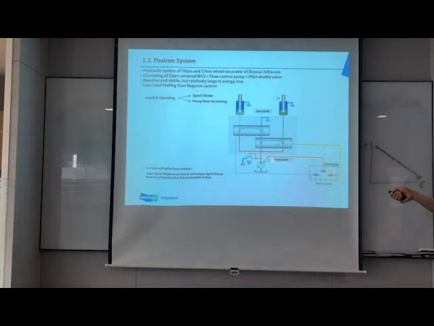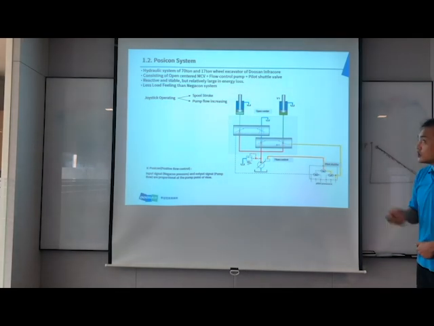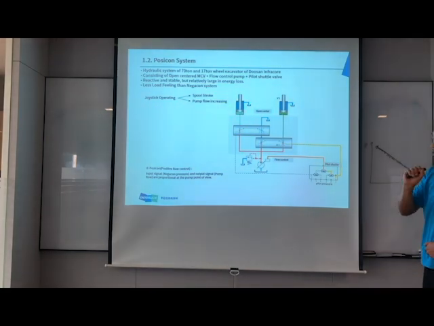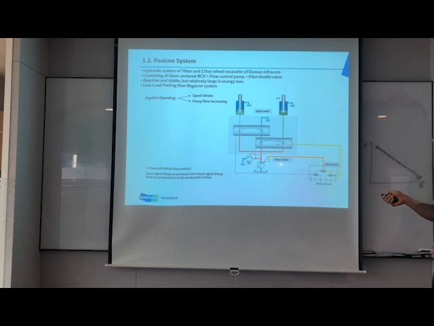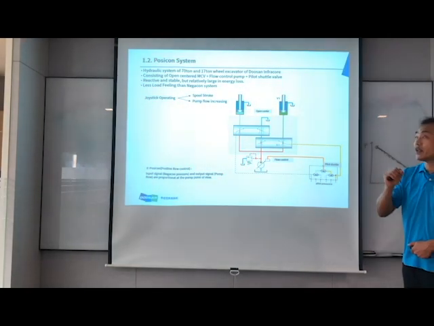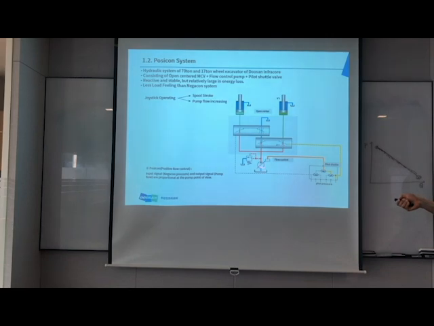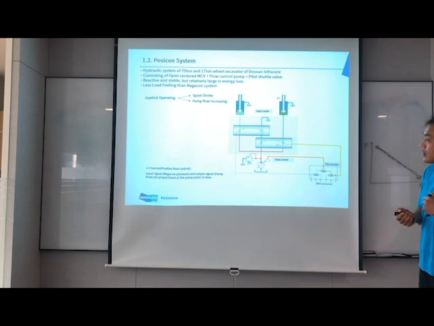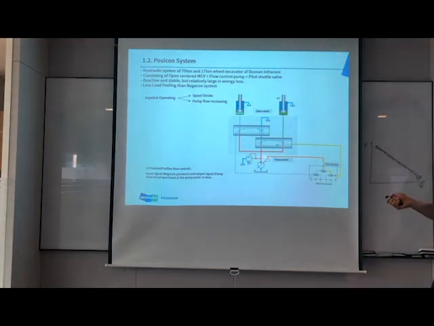Actually, this is the main pump, right? It also takes some flow control signal. Previously, in Negacon, the flow control signal was the dotted line from the MCV, but in Pogicon, the flow control signal is from the pilot shuttle. Actually, this is a pilot joystick line. When the operator moves the joystick, the pilot pressure comes to the shuttle valve and then connects to the pump side. At that time, the pump knows whether the operator moved the joystick or not. So if the pump gets this signal, the pump knows how much oil to discharge, or how small an amount the machine needs, from the signal.